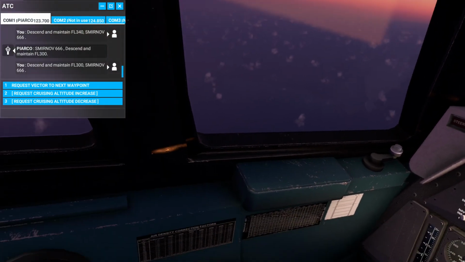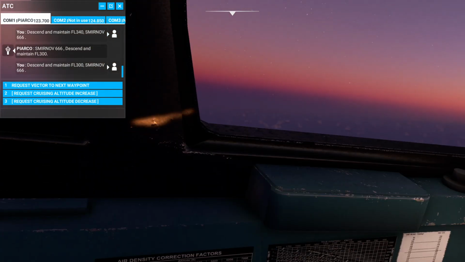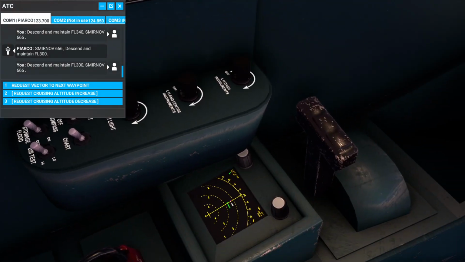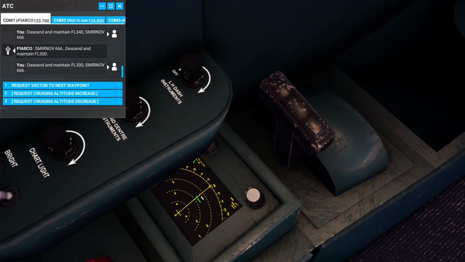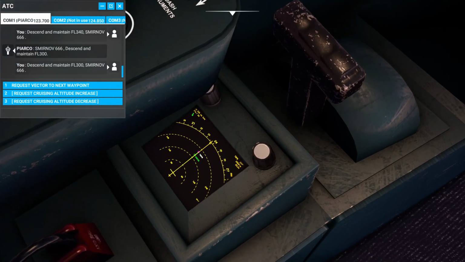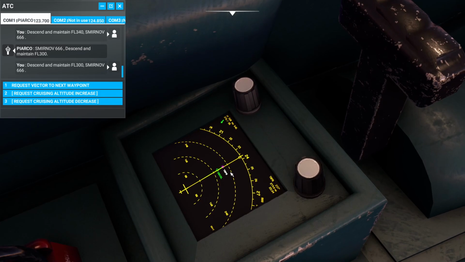Let's take a look and see what we have in terms of distance and how we're doing in regards to where we ought to be and where we are. So our destination is here.